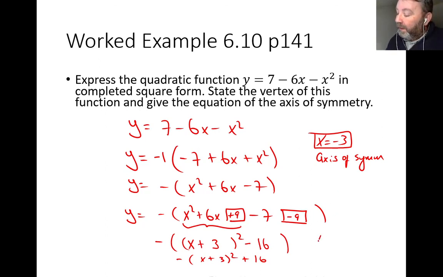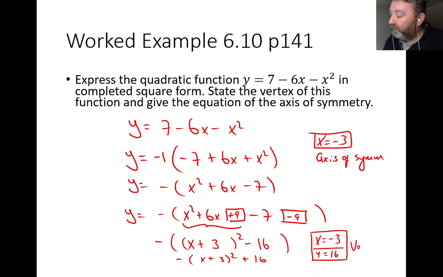We've got x equals minus 3 and y equals, that's better, 16. So I forgot, you have to let the minus back in. So once you get the completed square form inside the brackets, you've got to drop the major brackets on the outside, allow the minus in. So that becomes minus x plus 3 to be squared, and then minus by minus is plus 16. So you get minus 3, 16 as your vertex, and you get the axis of symmetry of x equals minus 3.